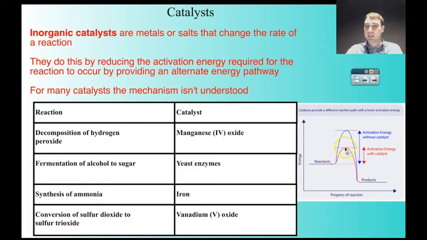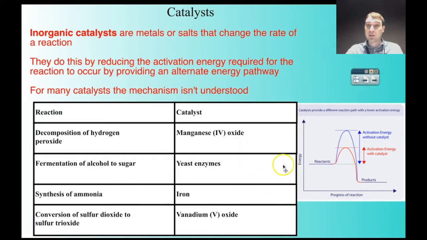If you provide a catalyst, then you lower the activation energy required for the reaction to occur by providing this alternate pathway. That means that with whatever energy you have present, the likelihood of the reactant particles having the required amount of activation energy is higher, since the activation energy is lower, so you have more particles with that activation energy. That kicks off your reaction and your reaction rate increases.